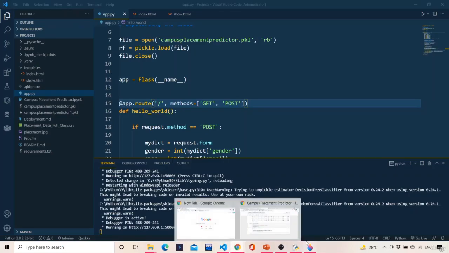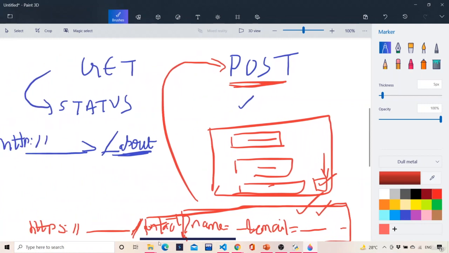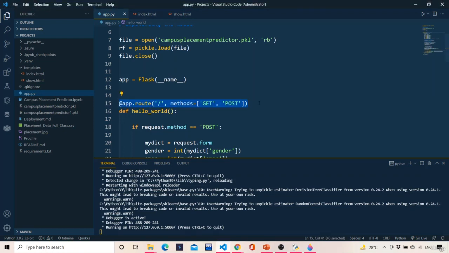So what I said is, this contact name, email and all, we are getting this data from the UI, right? So we have to do some kind of action with this data. If we are getting the data from UI, definitely we'll do some action with that. So that is why we are using the backend, right? So that is why, after this slash, in order to do that action in Flask, we define routes. Okay, so that is the main aim of defining a route. So this route is taking two methods, that is get method and post method. Under that route, there is one function which is doing some kind of processing of the data.